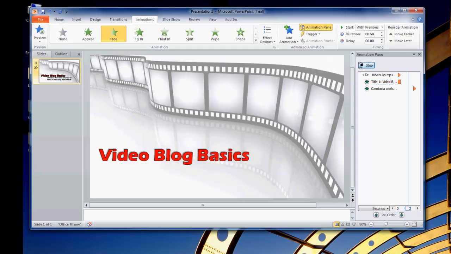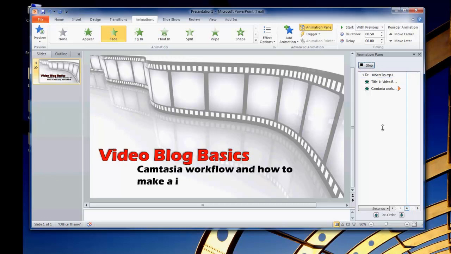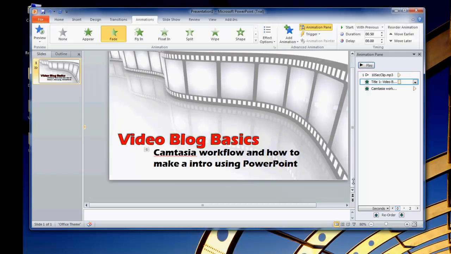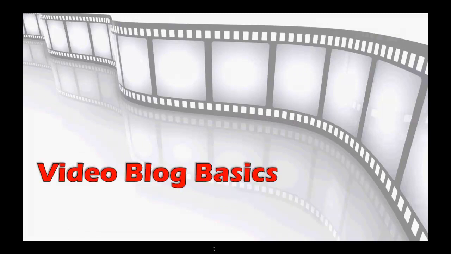Now, this is one of those things where you've got to go back and forth and test. So let's go to slideshow and see what happens. That should fade in. Nothing will happen until I click the mouse, which is now. And you can hear the music and the fade in happen, and then that typing happens. Let the music finish and everything's good.